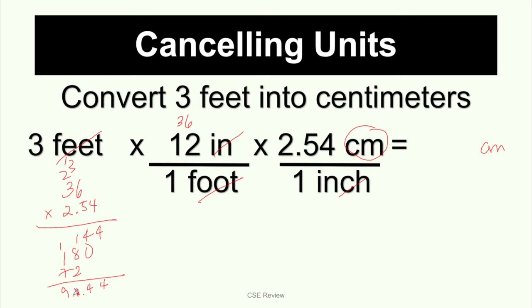Okay? Ngayon, bakit siya naging 91.44? Kasi may dalawang decimal place ka dito. So, ibabalik mo na siya 1, 2. 91.44 centimeters. Alright? Again, dumadami. Kasi nga, yung feet, mas malaki na nga siya sa inches. Mas malaki pa yung inch kasi sa centimeters. Kaya definitely, mas malaki pa rin siya.